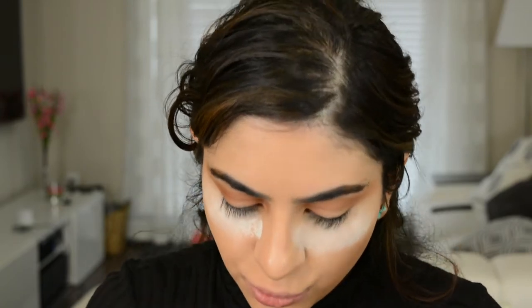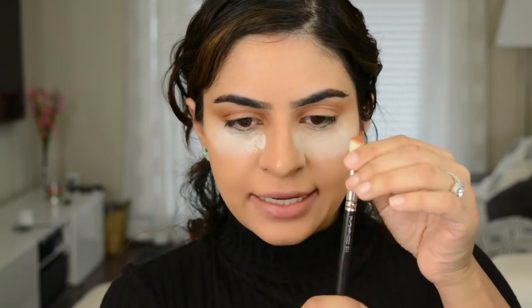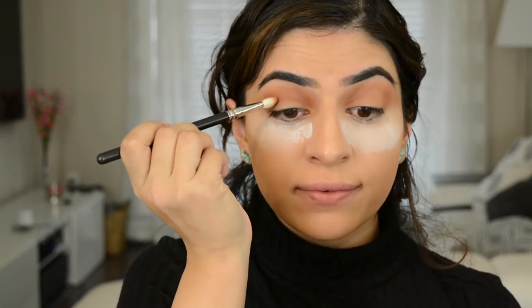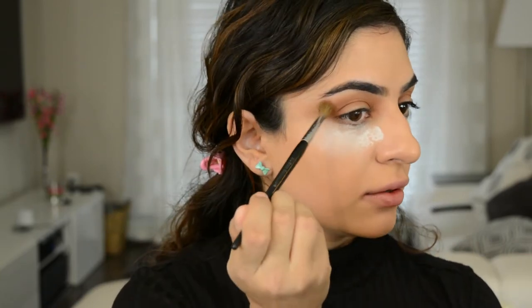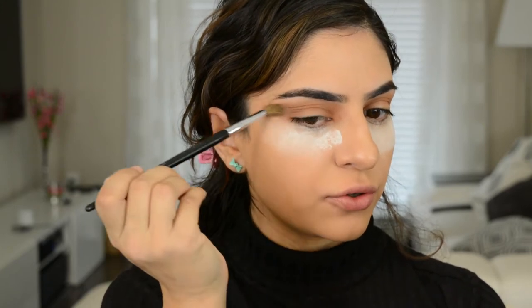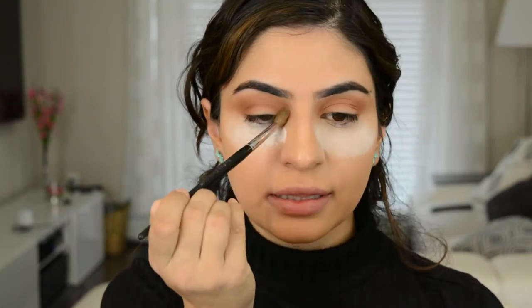Now I'm taking a MAC 217 with that same color, Low Blow. This brush is a little more flat — not as fluffy — which helps you get right in your crease to make the color tighter. You can lift your eyebrows and go right into it. As I'm blending, I'm pulling the color outwards, kind of the way a wing would go. So just pull the color out like that when you have nothing really left on your brush, going over all the colors to make sure everything looks nice and smooth.